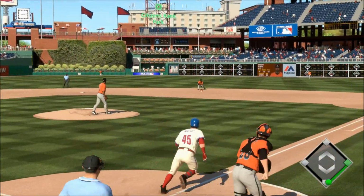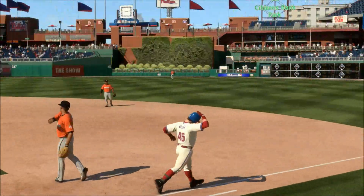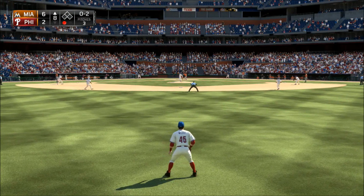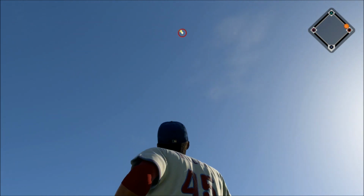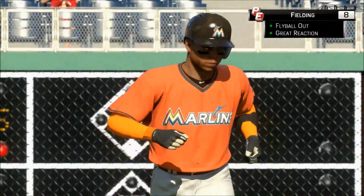Now here's a ball hit hard on the ground to second. Throw gets him, 2 down. And the pitch. 0-2 pitch is swung on and lifted in the air out to center field. And this is taken in easily, and just like that, 2 are gone to start the 8th inning.